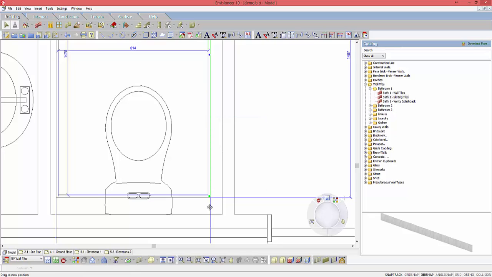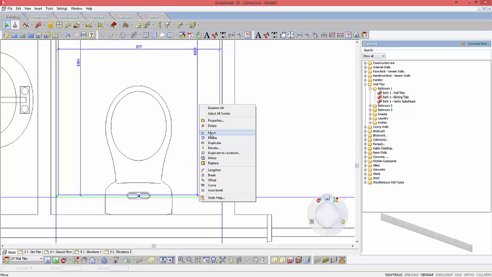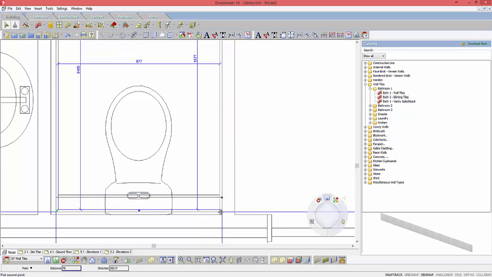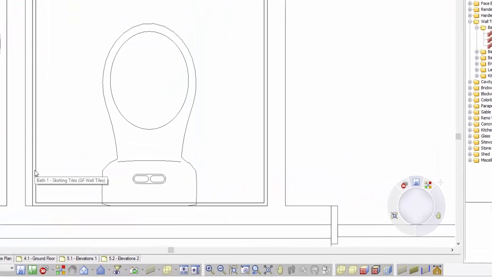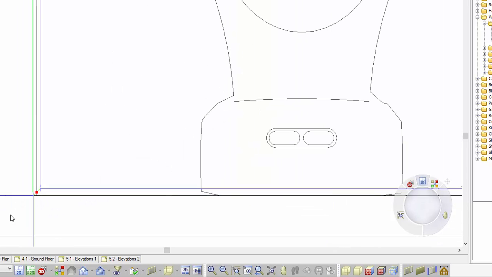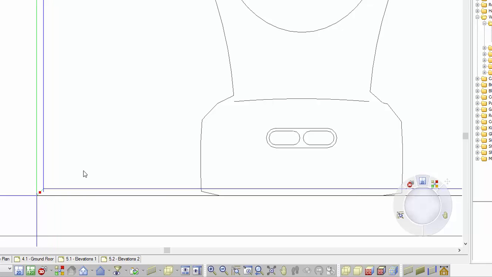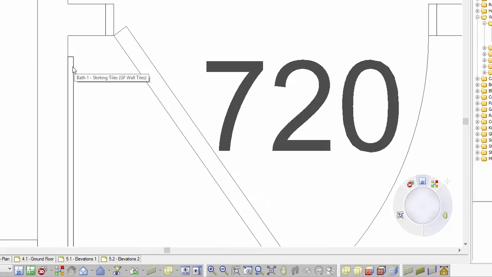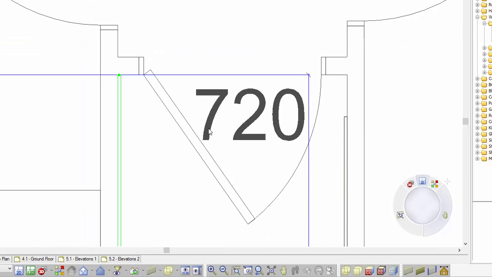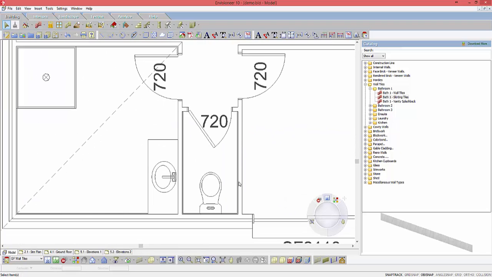Then basically just go from there into that corner, grab this side, we don't want those dynamic dimensions, moving it from that corner down to there, and grabbing that one and moving it from that corner up to there. It's a little bit too far there, so I'll just undo that and we'll try that again. I want to move it from that corner to that corner. Now as far as coming up to here, all I have to do is just drag that up there, same on this side, put another piece across the front if that's what I want, and basically I've got my skirting tiles in there.